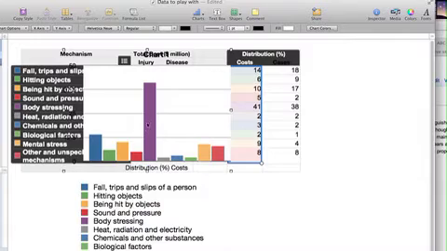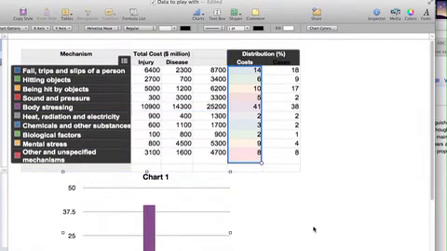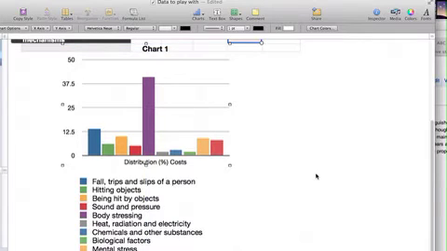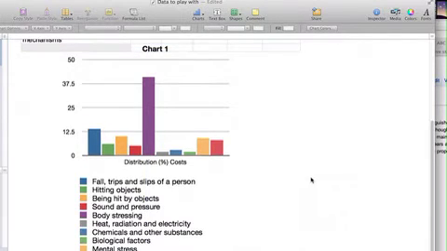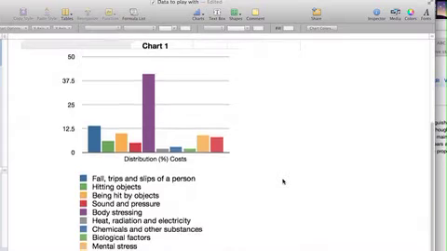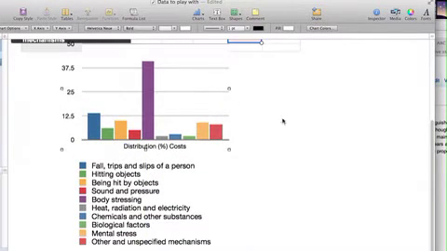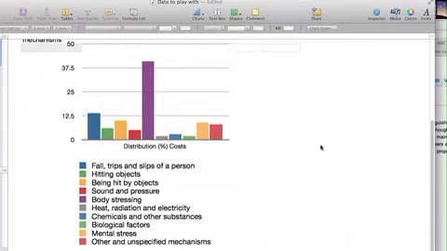Let's have a look. Put this chart down here and get it up so you can see it. Now, you probably can't see the whole thing. You might be able to. I'll see if I can get it up a bit further. There we are. Now that makes more sense to me. Now I can look at that and say, what's that great big purple thing? Body stressing. Damn, that stuff's dangerous, right?